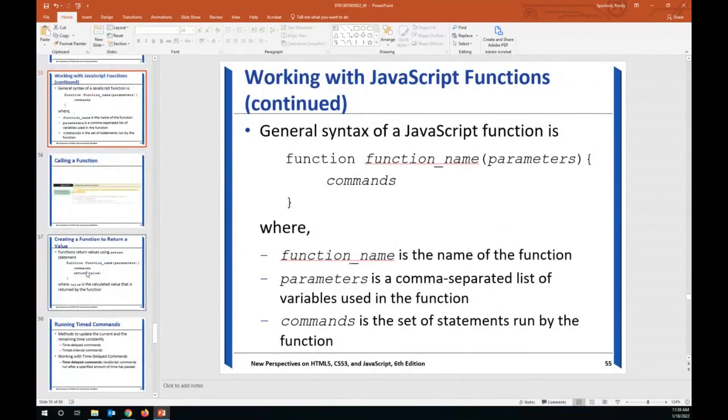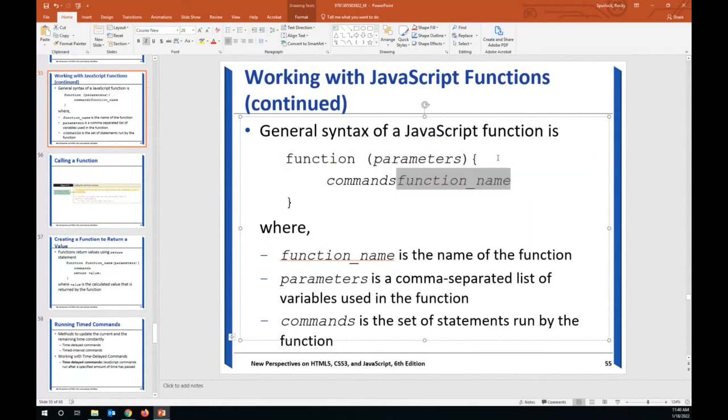We have the function keyword, which is where we define the function, and we're going to name the function. In the parameters, we're going to have a comma-separated list of variables that are used in the function. And then finally, commands. This is where we'll have our statements that are run by the function.